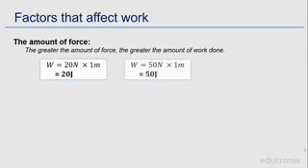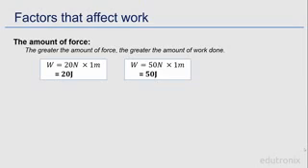In another example, a force of 15 newtons was applied through the same distance of 1 meter on an object. The resulting work that was done was 50 joules because we have to multiply the force by the distance. So we can conclude that when we apply a greater force for the same distance, the amount of work that is done will also become greater.